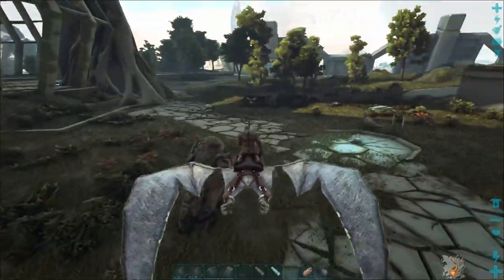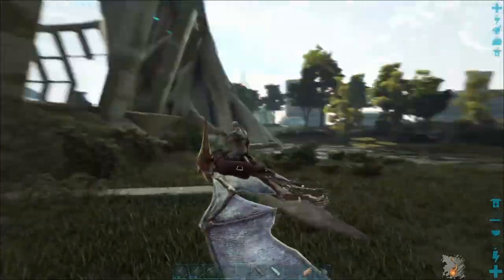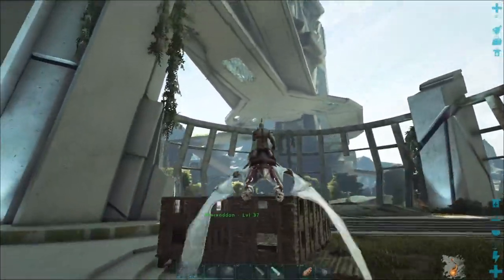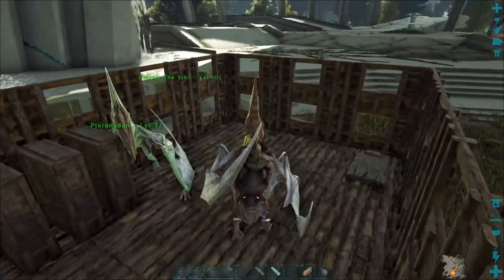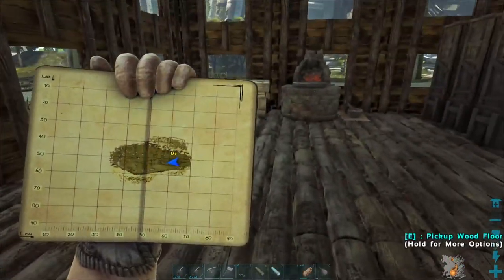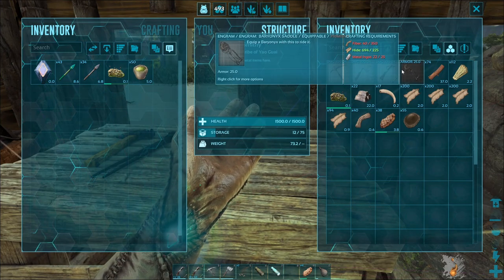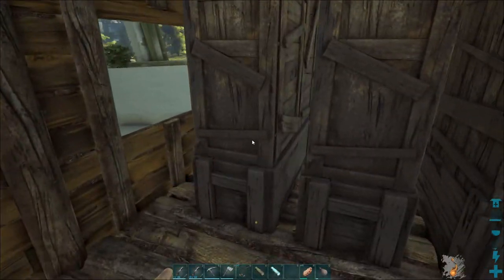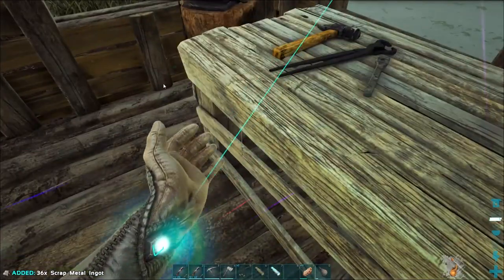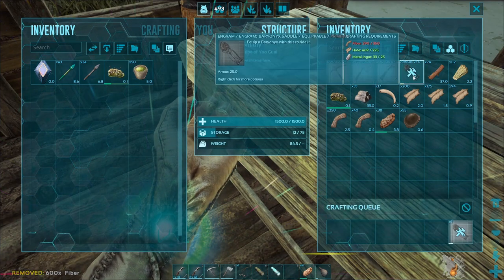There were defenders around here. And they seem to be really aggressive to just everything, randomly, without any reason. Okay, let's land our pterodon in here. Let's get off. Stuck. Right. Baryonyx saddle needs a little bit more fiber and a little bit more metal. It's fiber and metal. There we go.